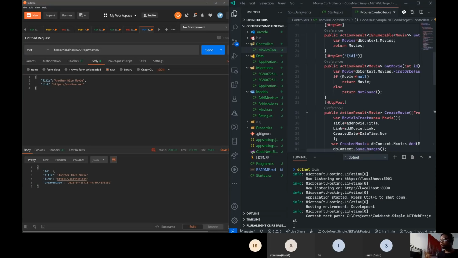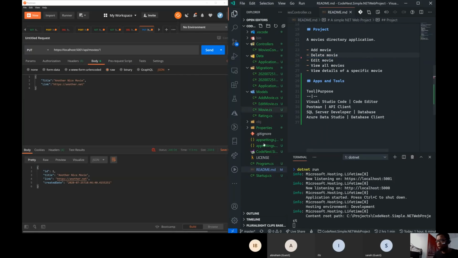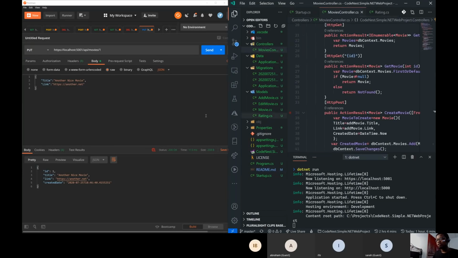Now, I've been using Postman all along. I think for the purpose of this, I can skip the rating part. This is just some common C# logic behind it. So let me go ahead over here and remove this rate movie, for the sake of time. Now we've been running this over and over again.